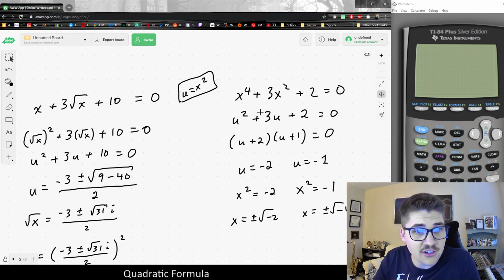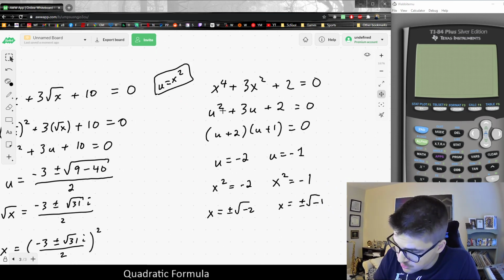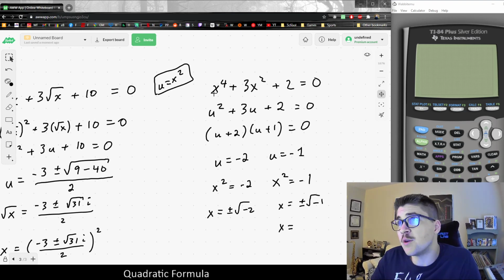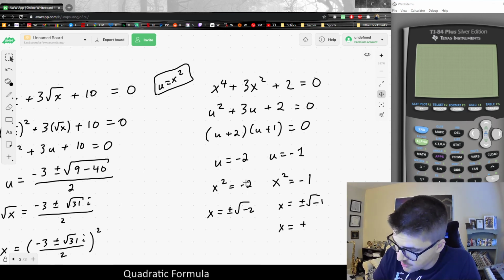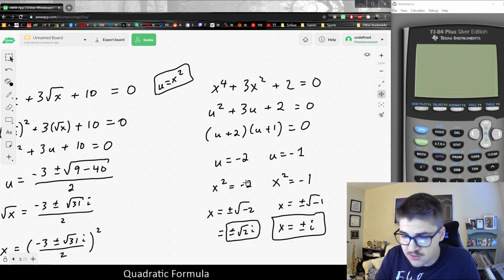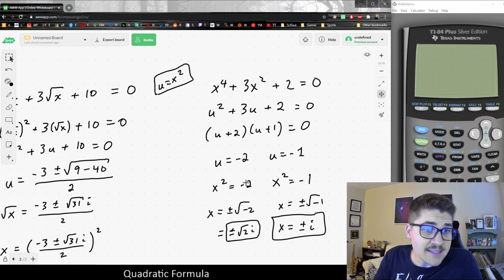Both of these are imaginary, but we still come up with answers, which in some cases we don't really consider applicable. Like, say for example, these equations were modeling a parabola or some problem in physics or engineering. Sometimes imaginary answers are not acceptable. Like here, I'll get plus or minus i and plus or minus square root of 2 i as my 4 answers to this equation. And sometimes those sorts of answers are not what we're looking for.